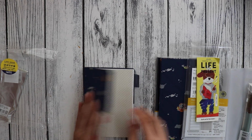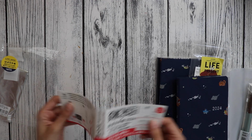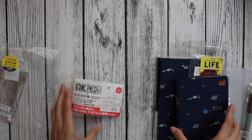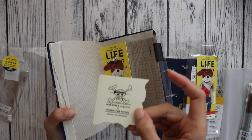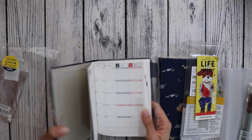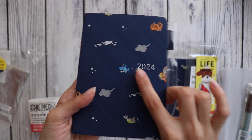I loved that they extended the One Piece covers into the Hon collection, the hardcover planners, because I think it's so cute. I wish I had gotten this in English, but my brother likes the Japanese editions, so I don't know what this says, but I'm absolutely in love with the planner. Like all planners from the One Piece collaboration, this comes with a card saying One Piece, that it is a collab, and all of that. It comes with the clear pencil board that comes with all Hon planners, and this feels so nice in my hands.